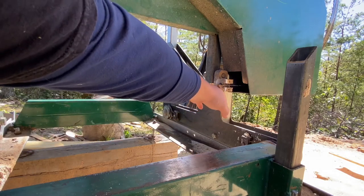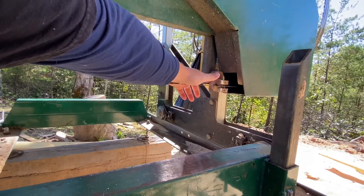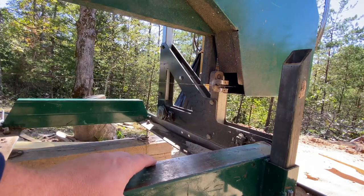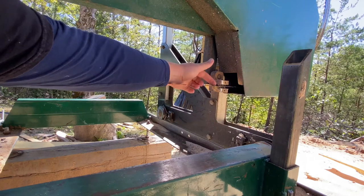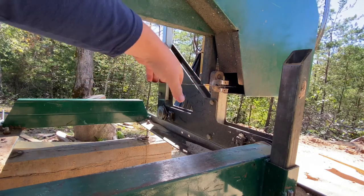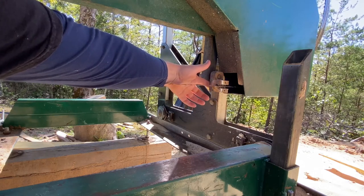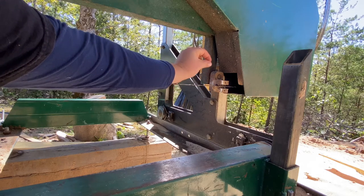These are the guides that hold your blade. Behind these guides there's a bearing on each side. I was cutting and had a problem where one side was cutting thicker than the other. I leveled the tracks multiple times and never could fix it. Turns out the bearing on one side had gone out — the blade had cut into that bearing, holding that side higher than the other and causing uneven cuts. Always check the bearings and make sure they spin freely. The blade should sit about an eighth of an inch out from that bearing.